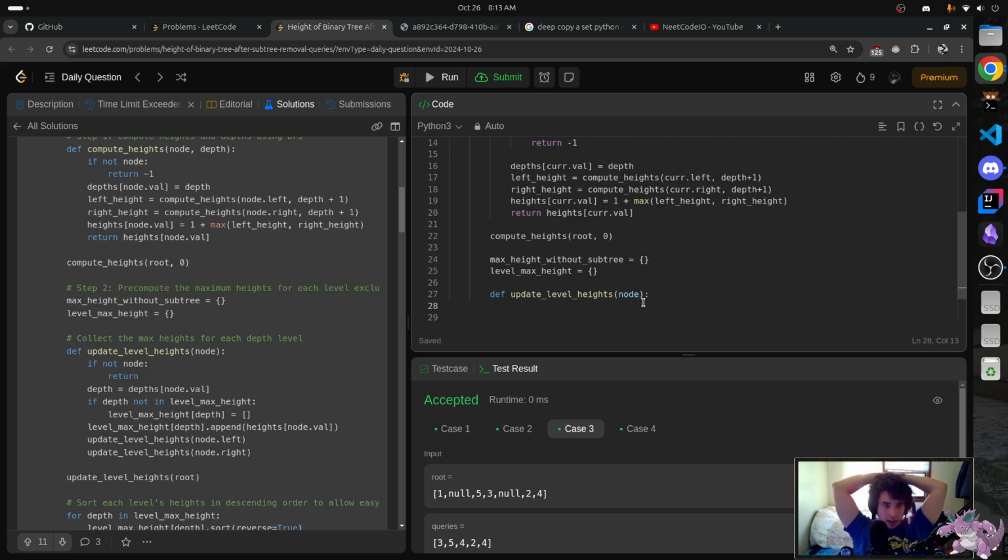If depth not in level_... Wait, what? Collect the max heights for each depth level. Yeah, okay, that makes sense what you're doing.